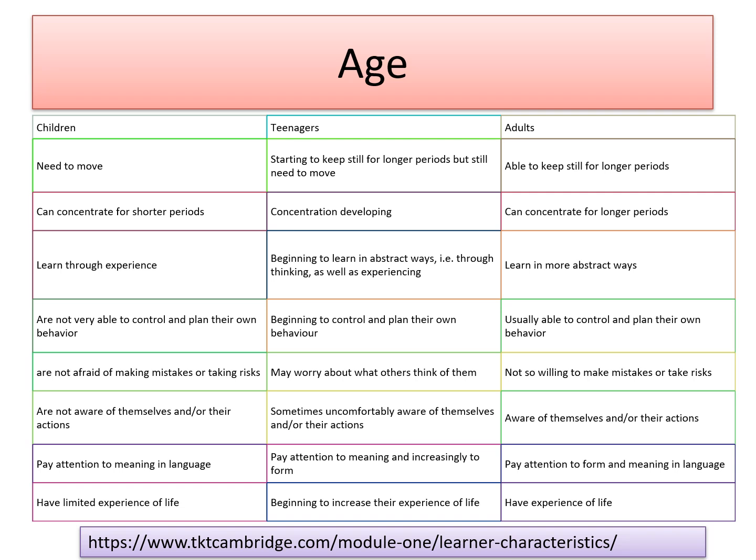They are not aware of themselves and others' actions, and pay attention to meaning in language. So you have to teach them through context, not in abstract ways. So you have to give them examples that include the new language, for example, new words, new structures, in order to help them to learn. They want to know the general meaning, not the meaning of each word in the sentence. They have limited experience of life because they are still children.